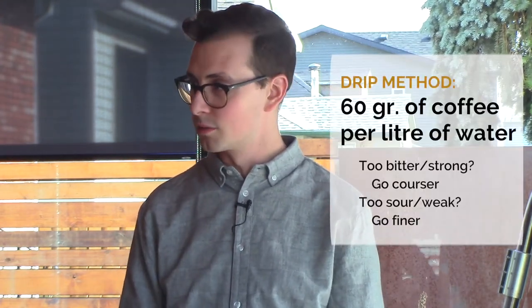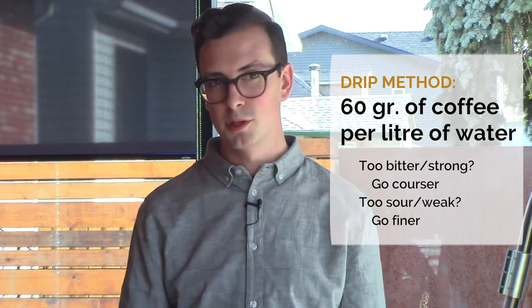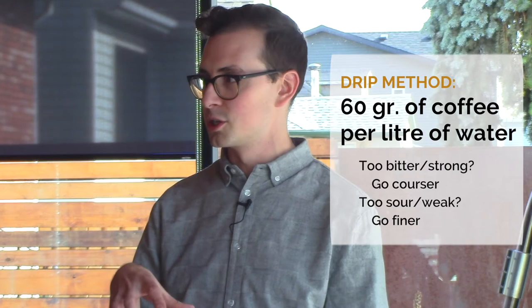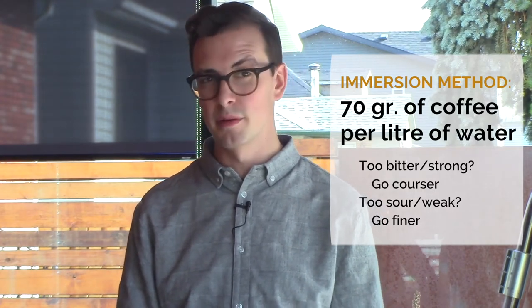If you don't have a pour over kit like Jordan brewed on today, how would you recommend brewing this at home? Any brew method will work — it's not set aside for a certain type of brewing. My basic tips: for any drip method like automatic drip or pour over where water is continuously coming through, do 60 grams of coffee per liter of water, and adjust your grind — if it's too bitter or too strong, go coarser; if it's too sour or too weak, go finer. For anything like a French press, Aeropress, or steeping like tea, do more like 70 grams per liter and steep for about four minutes. Don't grind too coarse — people really want to grind like boulders, and that's a recipe for thin, muddy coffee.